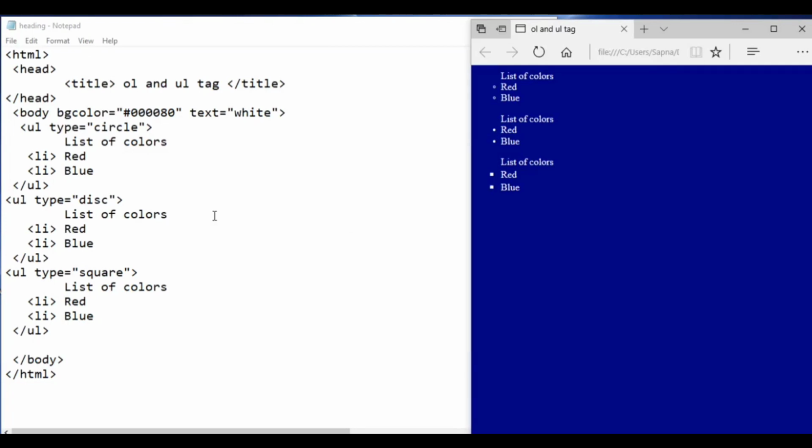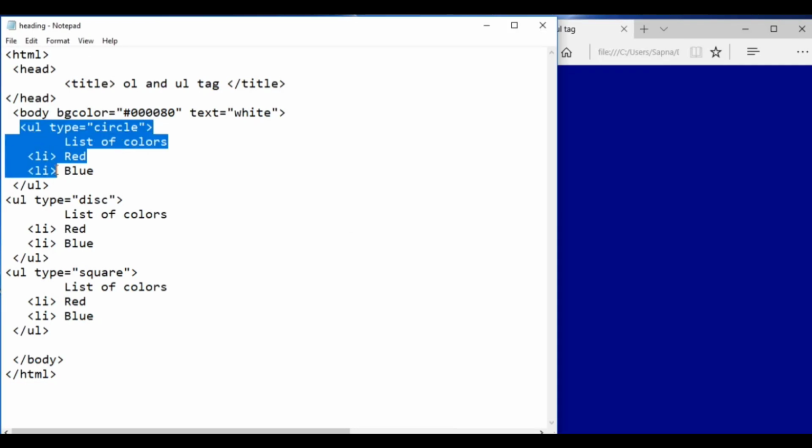Next, I'm going to explain the use of the UL tag. UL stands for unordered list. In this, we are going to use three types, that is circle, disc and square. A similar program we take, we just have to rename it.